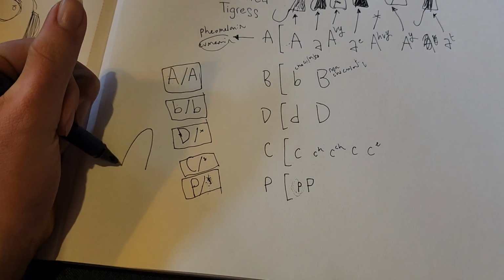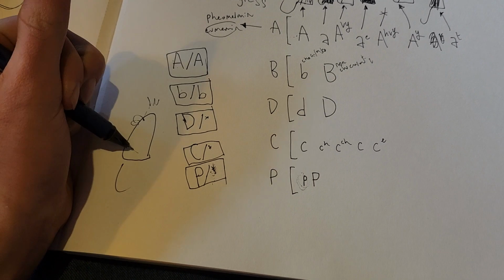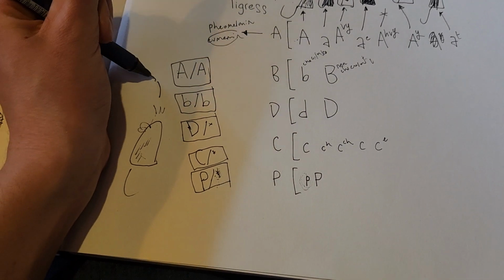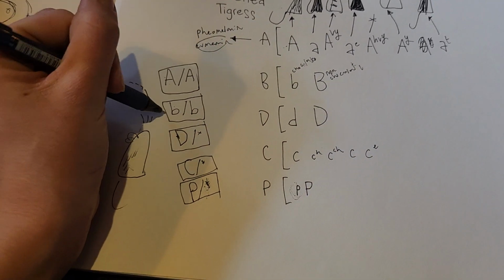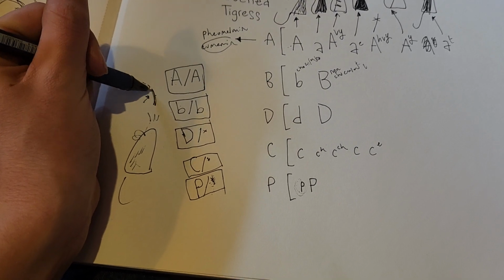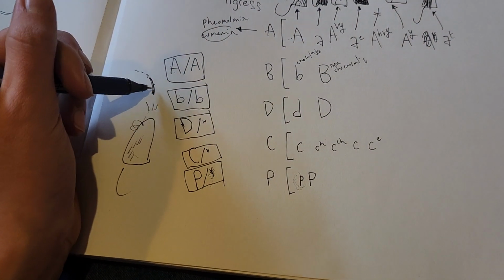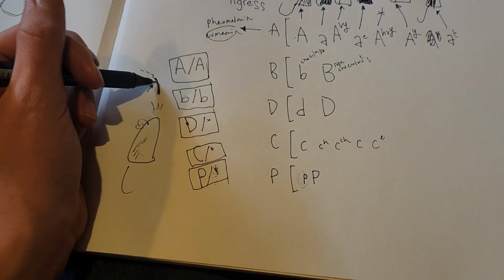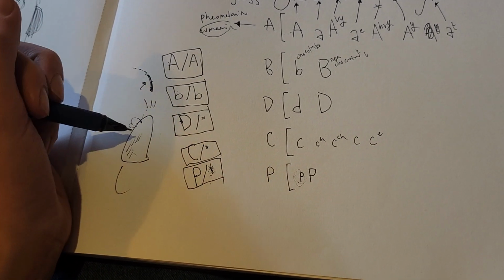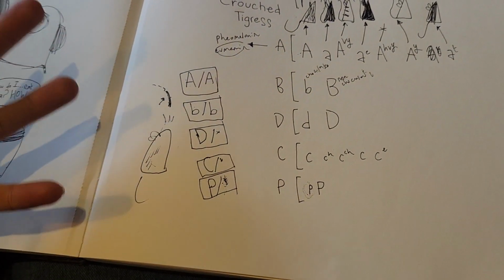But what you're going to get is a mouse that is agouti, so it's got all those different colored hairs, and on each of those individual colored hairs, the chocolate dilution is going to affect in different ways. Chocolate dilution turns black pigment, which is the bottom half of the agouti hair, into chocolate. So it'll turn it brown. So instead of a black base of the hair, it'll be a brown base of the hair. And chocolate doesn't really affect yellow very much, so the top is going to stay yellow. And that leaves you with a cinnamon mouse, which is kind of this warm, soft, ruddy sort of brown look.